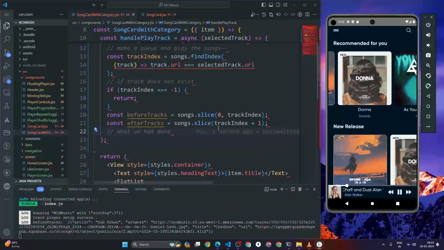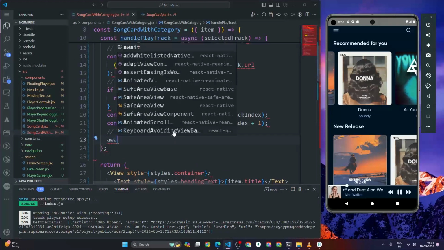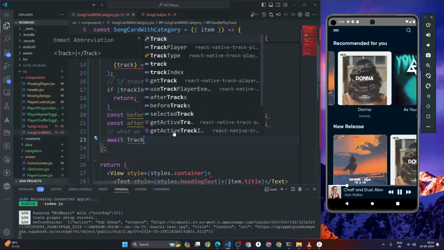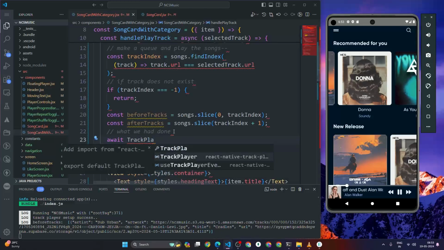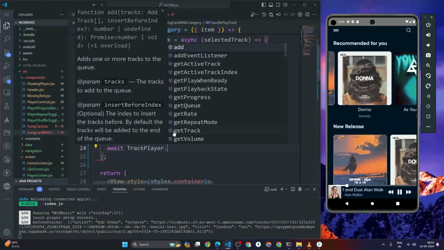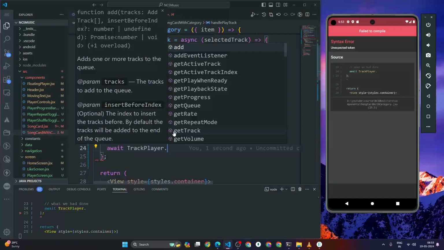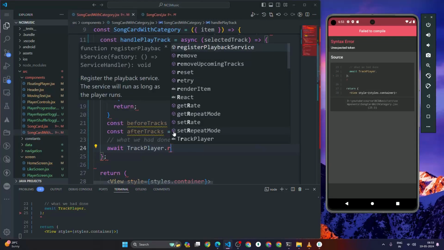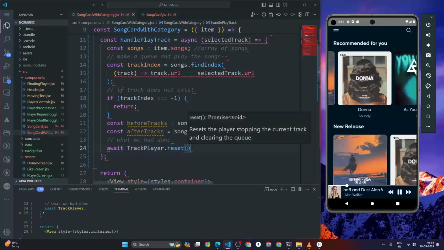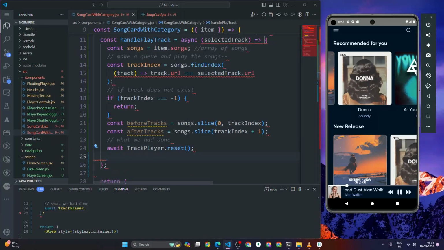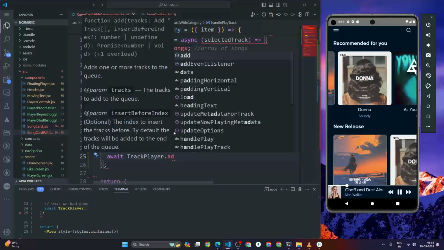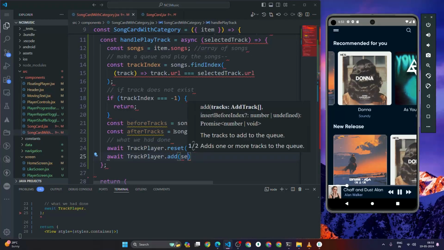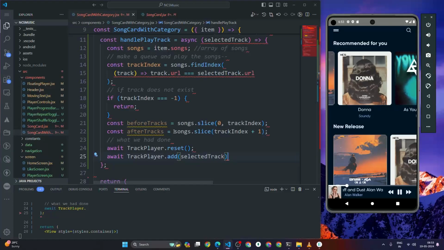Now we are going to add a track player dot add. Before that, we have to reset the songs. Let's suppose there are already some songs playing or in the queue, so we have to reset all of them. Once we reset the songs, we have to await track player dot add, and first of all we add the selected track.